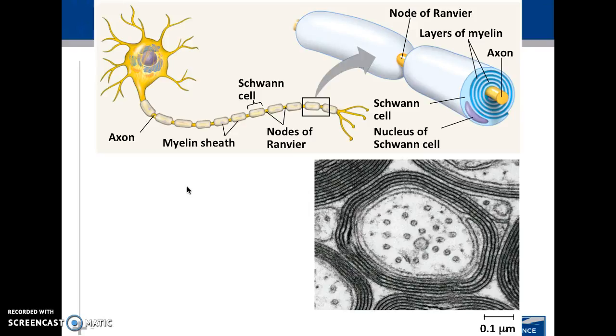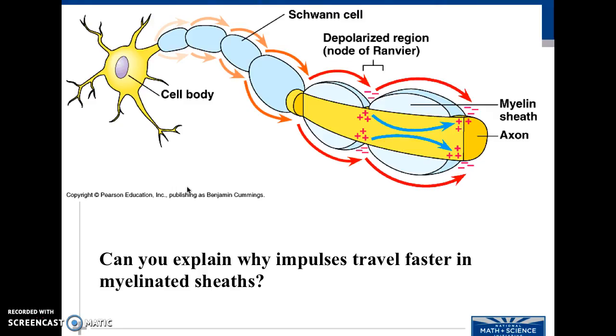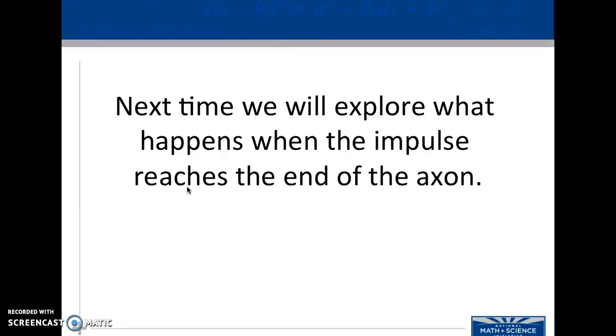We've talked about these a little bit, right? These are insulating cells that propel the message forward faster. What actually happens is that the message does not get transmitted through the Schwann cell. It only occurs at the nodes of Ranvier. And we will talk a little bit about this in the next set of slides.